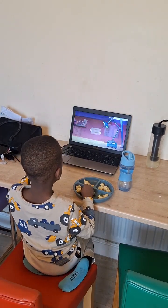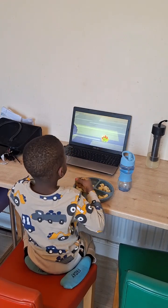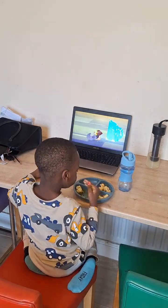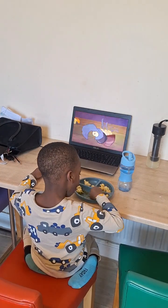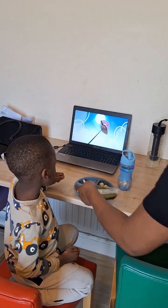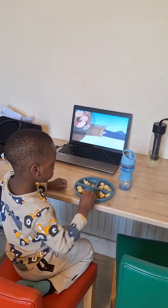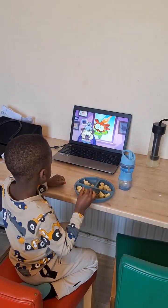I'm going to come and add more soup. That's why I said that soup doesn't last up to a week for him, because it's always licking the soup first before he goes to the swallow. Sometimes he will even be full from licking soup, because this is vegetables. See, he's asking for more. So I'm going to give him more soup. Can you see that? And he's going to go ahead to start licking and taking the swallow.